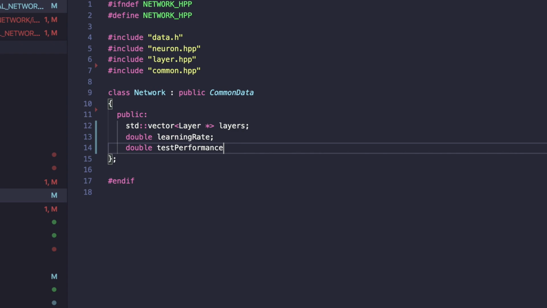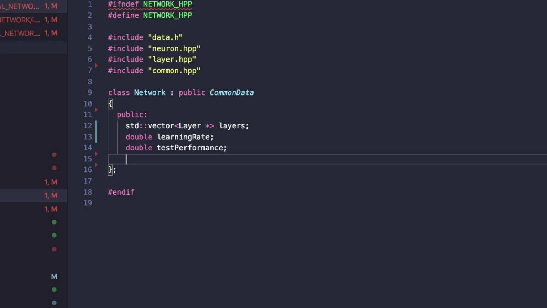So this is going to be what we use to output our test performance. And then we're going to have a constructor, so network of standard vector int the spec for our network architecture, so like the number of neurons in each layer, and then int, and then double, and we're going to talk about what those values actually are when we start the implementation.